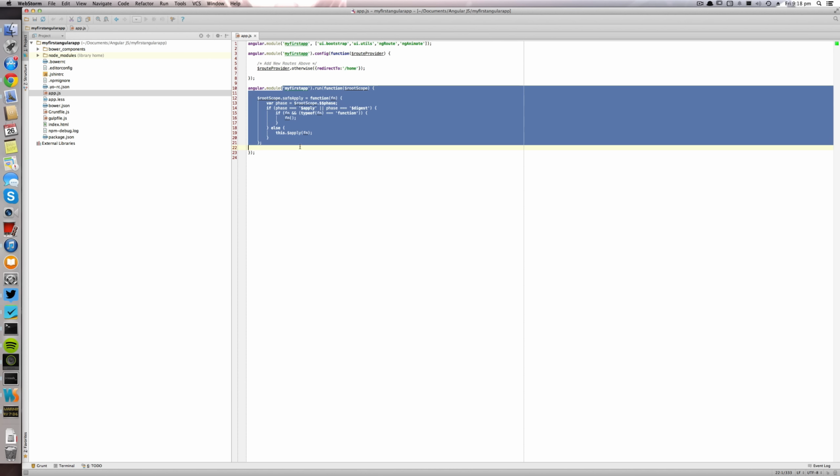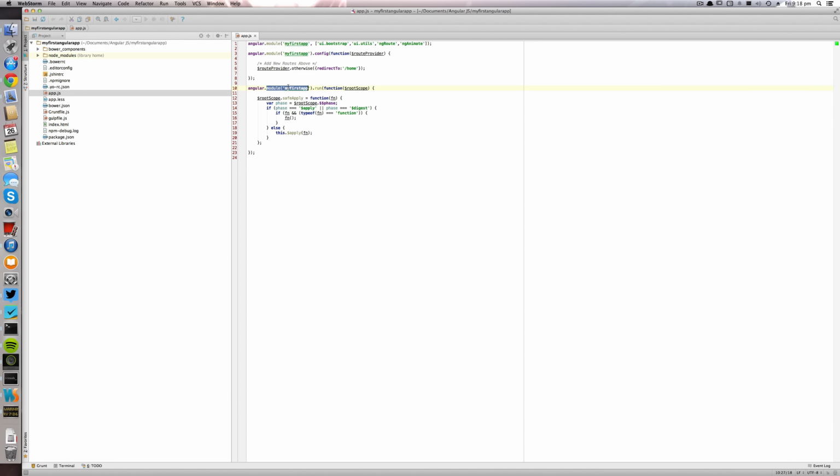And the final thing that happens is your module or your application is told that it can now run. The scope is passed into it. Scope is something we'll get into in a little bit as well. It sets up a value called safe apply on the scope, and we don't, again, really need to know how that works, but just know that it's there. And that's pretty much it for the entry point to our application.